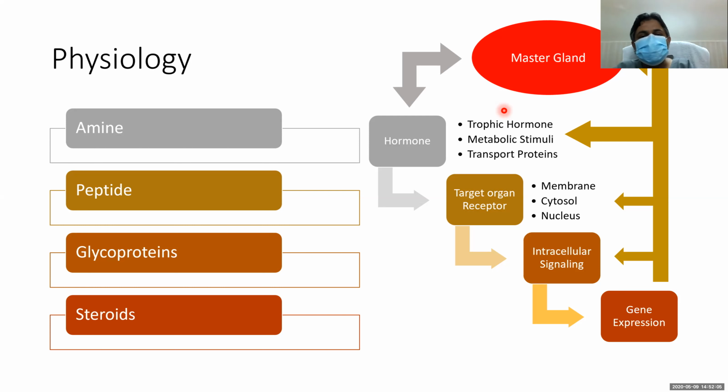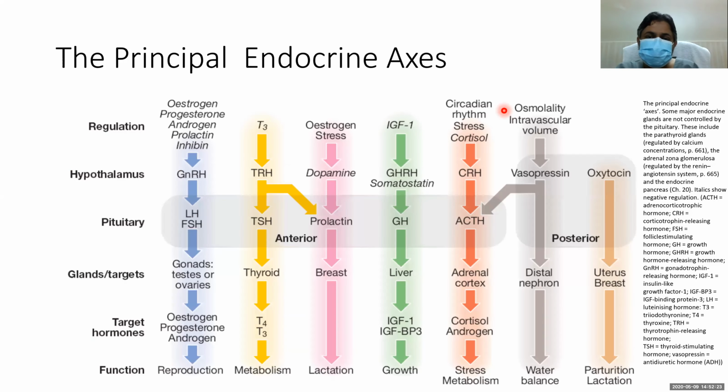This is called the axis of control, and most of the hormones are actually under the control of the hypothalamus and pituitary axes of that particular gland. We are going to discuss today the hypothalamic pituitary axis of the adrenal gland, the HPA axis, and we will shortly come to it in the next lecture. These are the axes for the gonadal hormones, these for the thyroid, this for estrogen, and for lactation, and this you can see for the growth factor in the growth hormone axis.